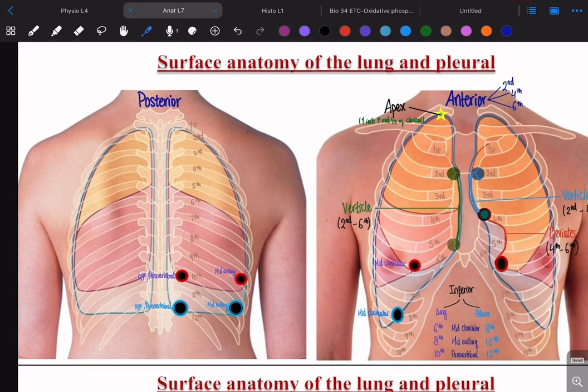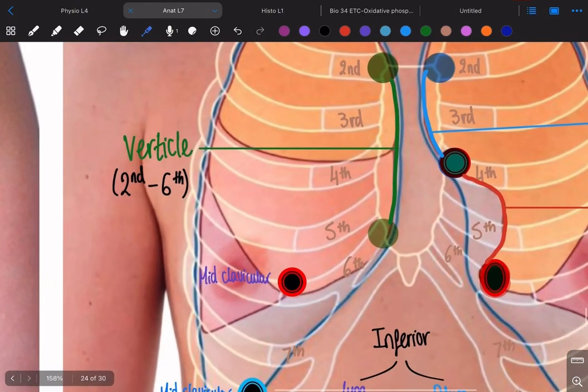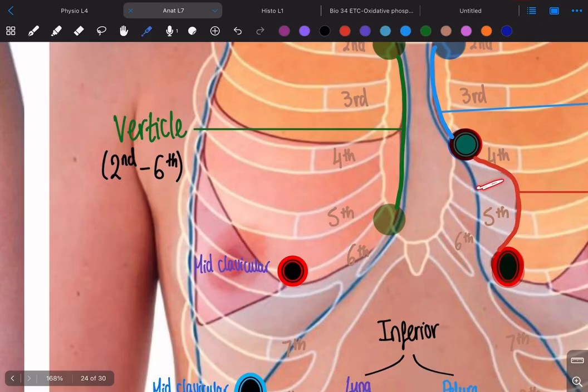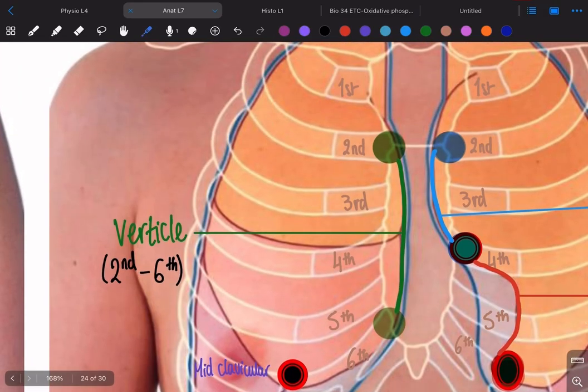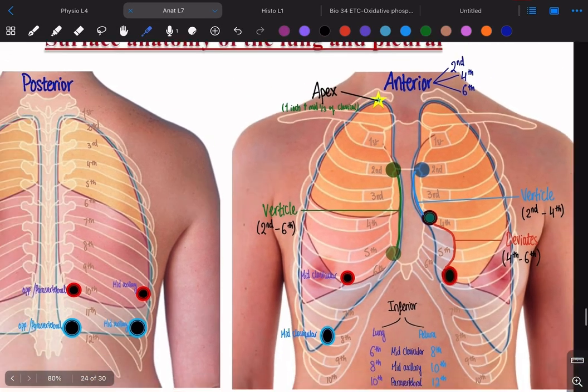So for the anterior border, it's the same as the lungs. It goes all the way from the second rib all the way to the sixth, okay? But the only difference is that it goes closer or more towards the sternum. It goes as if entering the middle of the sternum. It's not on the side or the margin of the sternum. No, it goes in the middle or a little bit close to the middle of the sternum, so it can give space here. Here, the space we can see here. I don't know if it's very clear, but the space between the lung and the pleura. As we said, we need space for the lung to expand. So it tries to go more internally or more close to the sternum, so it gives space for the lung to expand, okay? That's the only difference for the anterior.